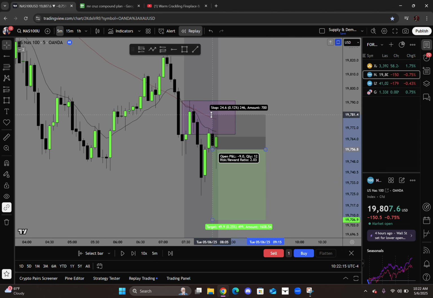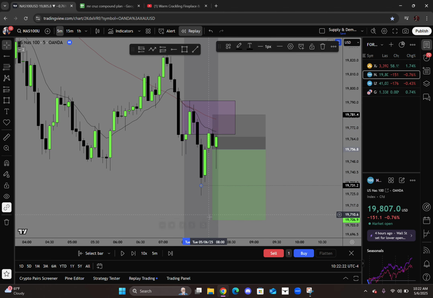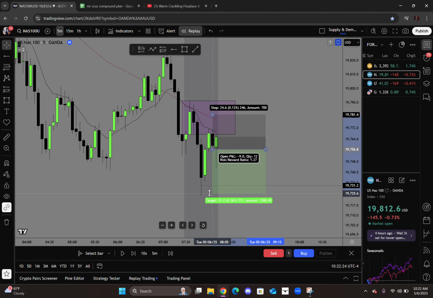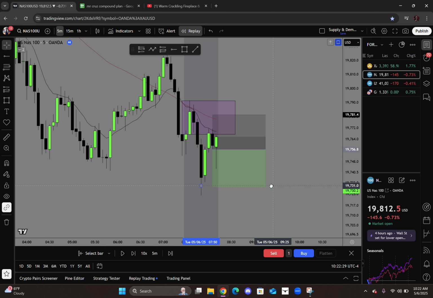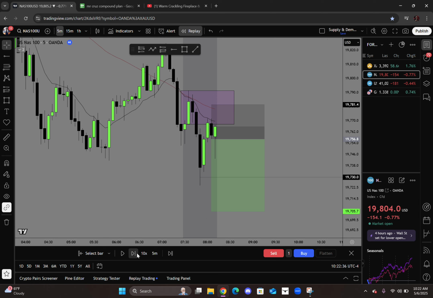My stop loss was originally up here. Boom. So my 1-to-1 is like here. Yeah, that's like my 1-to-1 area. And then my 2-to-1 area was like here. Okay. So here I was in the trade. Just kept holding. Price did its thing. Boom. And it hit my 1-to-1. So it hit my 1-to-1, but my goal was 2-to-1. So I just stayed holding.